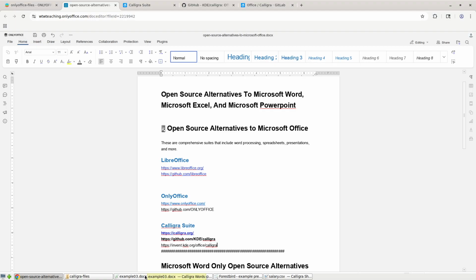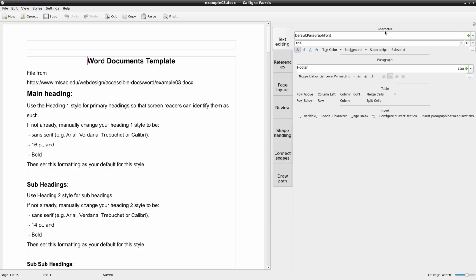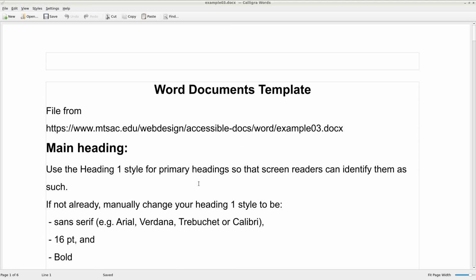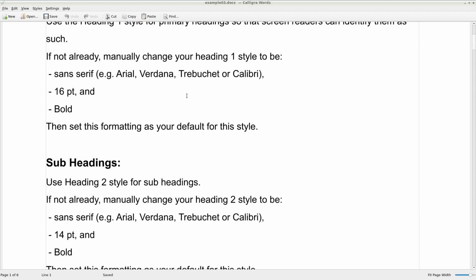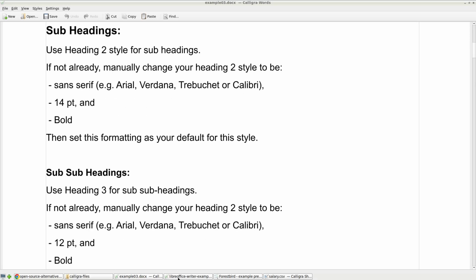Okay, and Calligra, the Microsoft Word alternative is called Words, so they just added an S to it, I guess. Now, the initial design is kind of annoying to me. I don't like this, whatever this is, but you can move it. I just moved it away, and I think it's pretty good, I think. I do think that this is not bad.